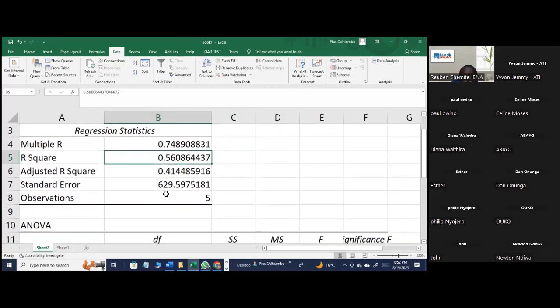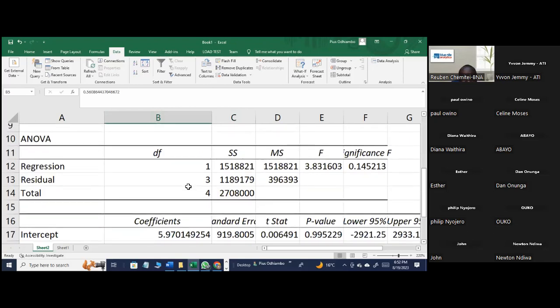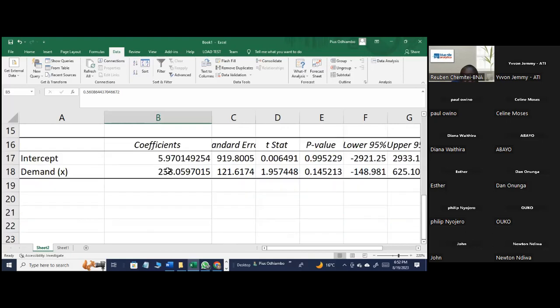And when you go down there, I want to leave this first table of ANOVA, but I want to explain this other table. We have this part of the coefficients. Now, this part of the coefficients is what will enable us to develop the equation. Okay. And you can see here that I'm going to have an equation which looks like this. Remember our first equation was y equals mx plus c. Mx plus c. You're breaking. Oh, sorry, I'm breaking, eh?